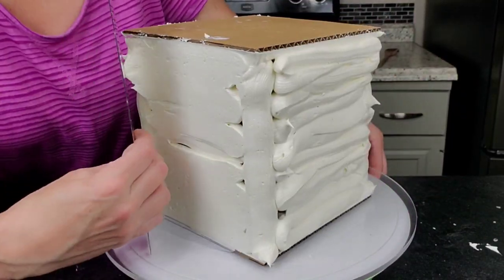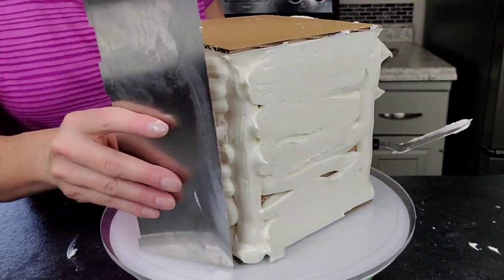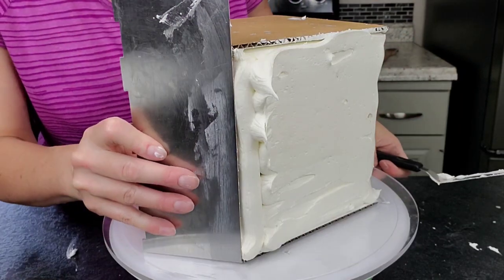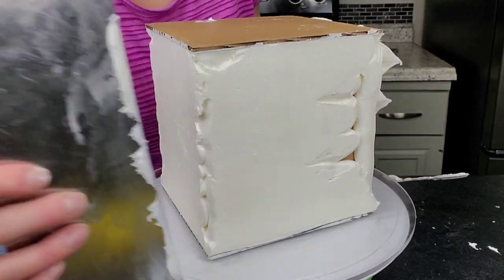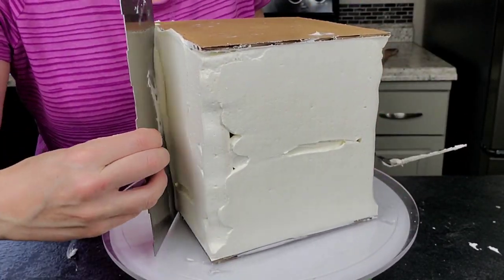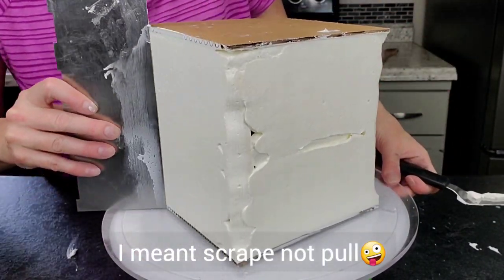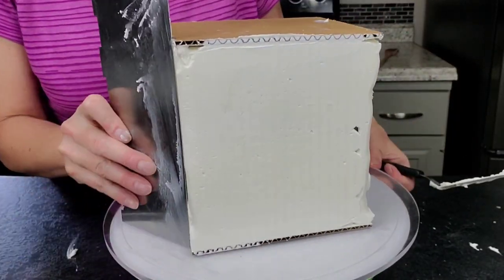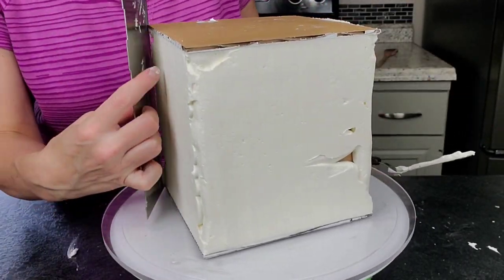This is your first coat, so it can be rough. You just want to get some stability in there before your final coats of buttercream — just make sure it's not sticking out the edges. I'm going from the corner to the middle, then from the other corner to the middle. Lay your scraper almost level with the side of the board because you want to pull it, not scrape it. You've got to keep that buttercream in those corners, otherwise you get indentations in the middle between the two boards — it kind of bows in. You don't want that.